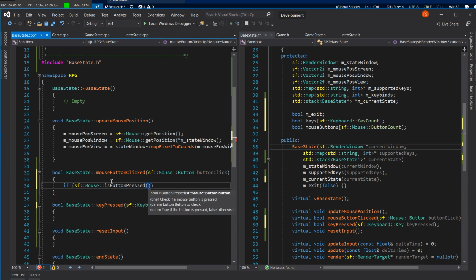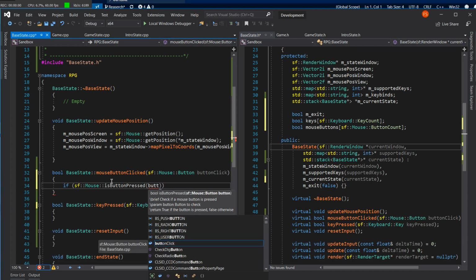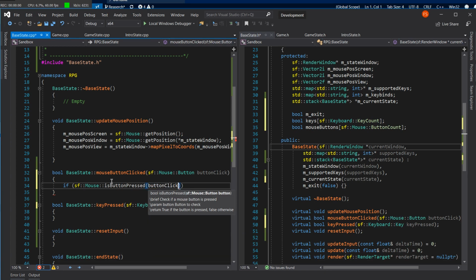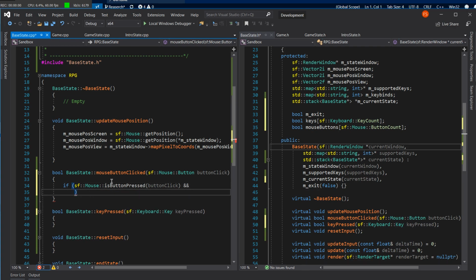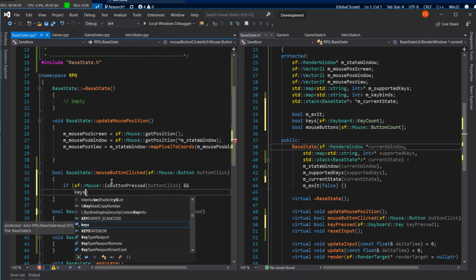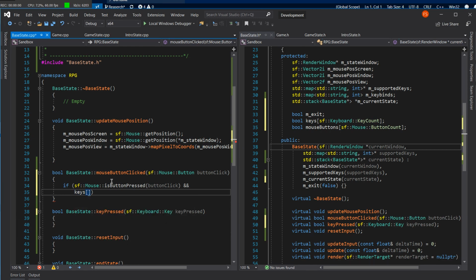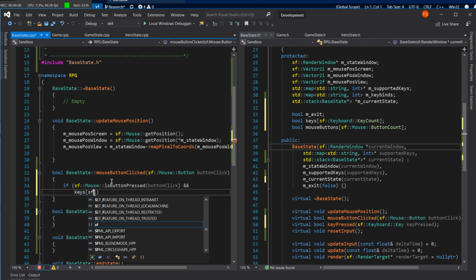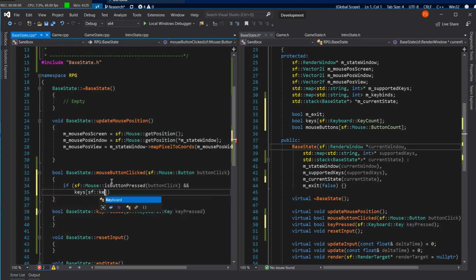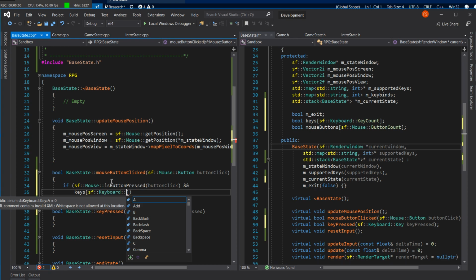Button click, and keys, open square brackets, SF keyboard key.